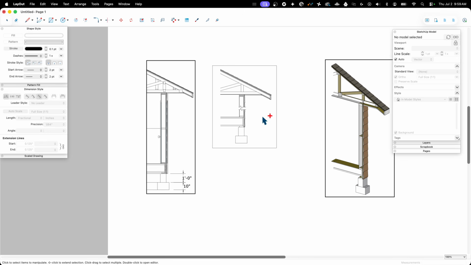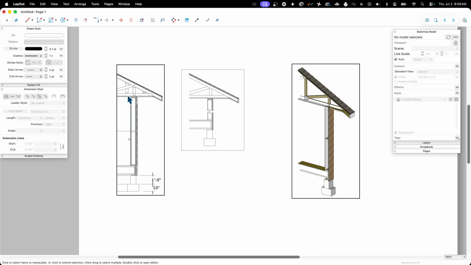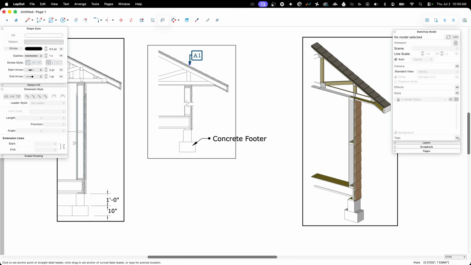Anyhow, I'm dimensioning on a very small detail, so I'd probably want to drop that even tinier, probably make this even bigger. One of the other things, of course, we could do when we start talking about putting details in is calling out things. So if I did want to call out, this is a concrete footer, I could do something like that. And we know that. And then up here we got some asphalt roof shingles. I could do that too.